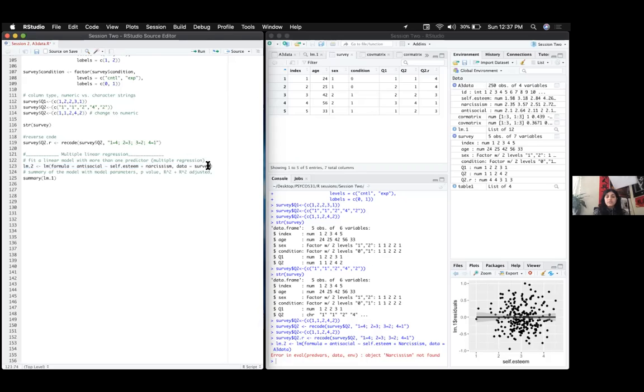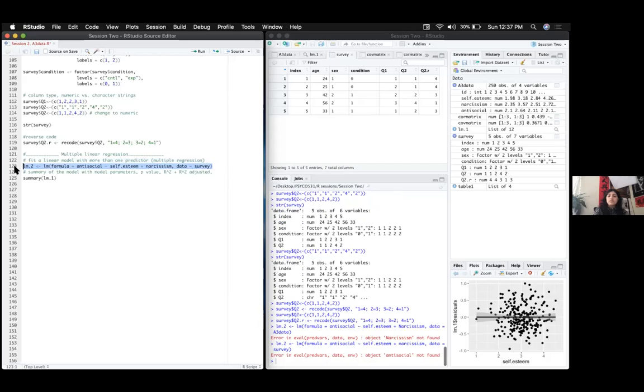And say if I had included a different data file. We tend to copy code that we've borrowed from other templates, and it might not always have used the same data file, and you might have just forgotten to change the data name to match the new one, and it says object antisocial not found.